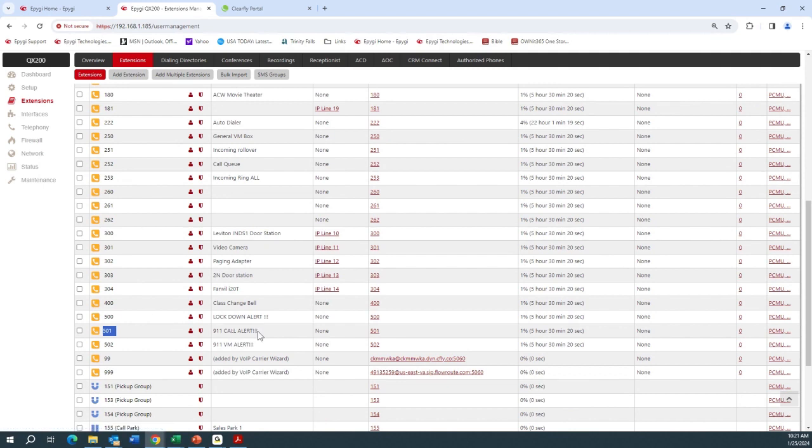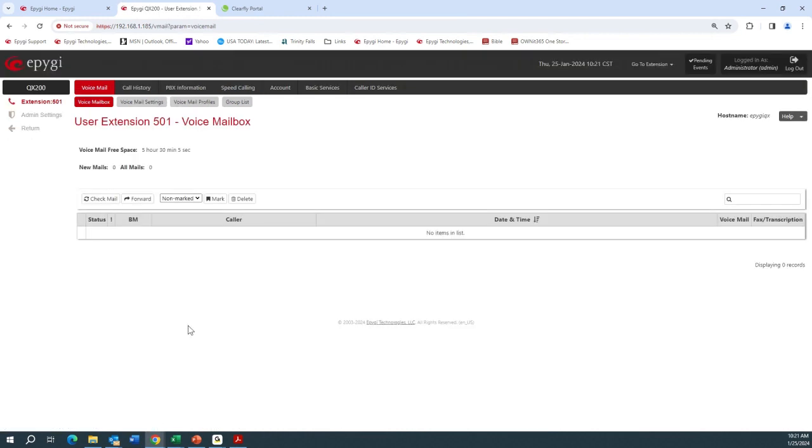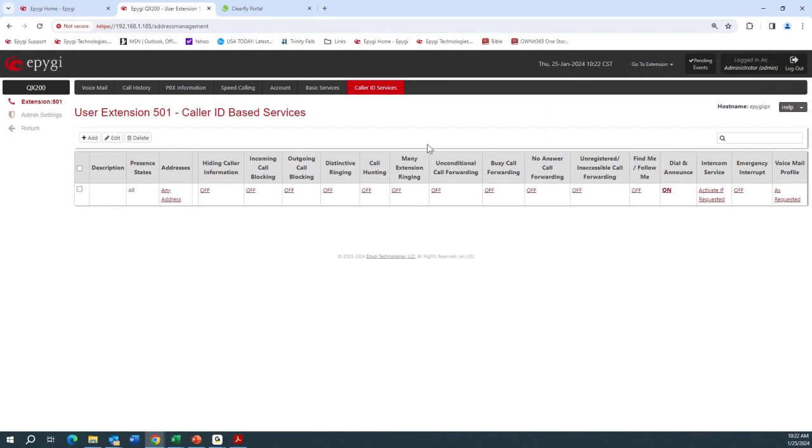So it's here in the caller ID services where you can configure different options, many extension ringing, like a ring all group, no answer call forwarding, etc. Well, one of the options here is called dial and announce, over here on the far right. If I click on it, in the interest of time, I've already pre-configured this extension.